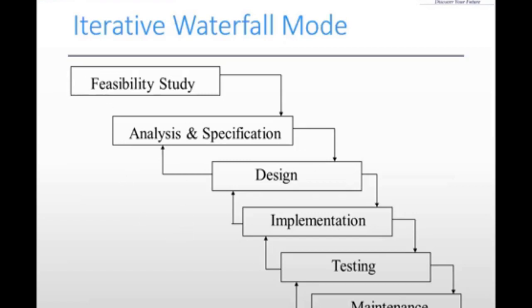The rest of the phases have backward paths. In the feasibility study, we have taken the decision, so we cannot change that decision once we have taken it. Here we accepted the project. Once we accepted it, we cannot go backward, right? We cannot reject it after some time. So we don't have a backward path from analysis to the feasibility study. For the rest, we have backward paths.